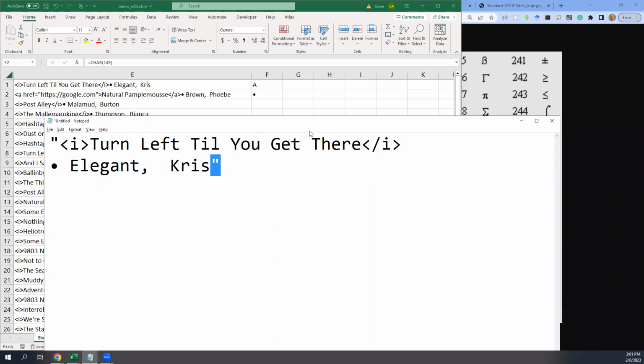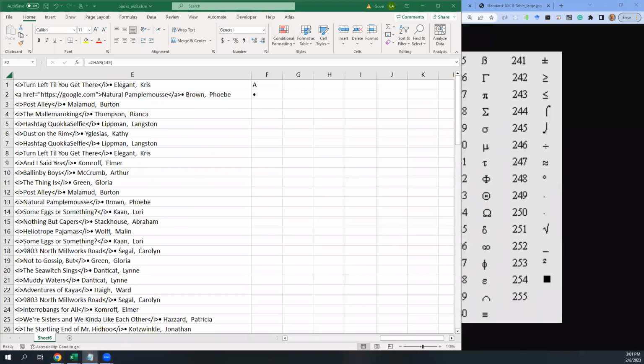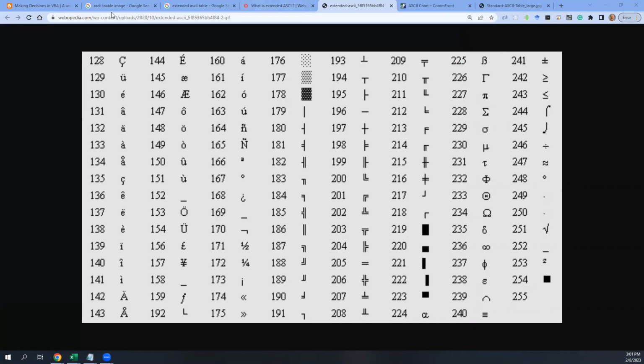So that's the situation. What I would like to do is get rid of anything that's a non-printable character. So I'm going to go ahead and make another function for this one. I've got to find my VBA.